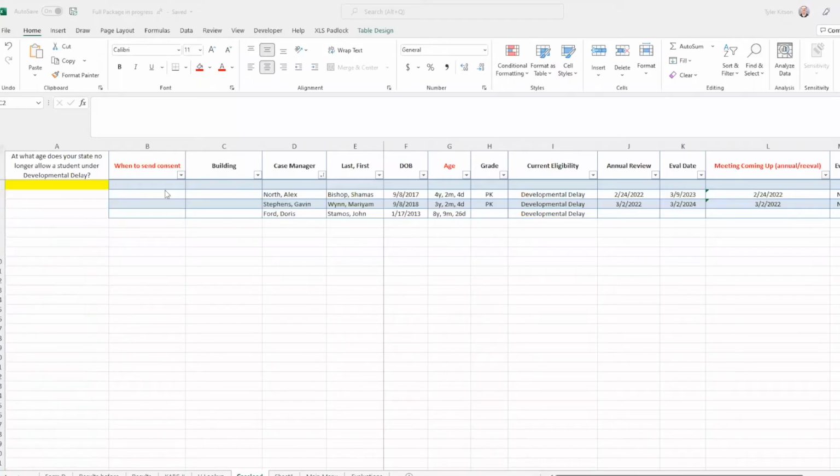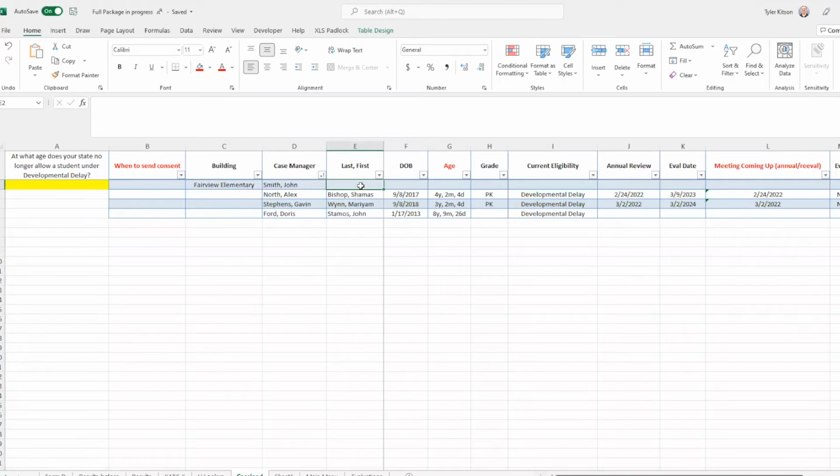Okay, so for this tutorial, we'll be going over how to use the caseload sheet. We'll get to these in just a second, but we'll start with what building you're at. You may have multiple buildings you want to keep track of your students. You can list who the case manager is. We'll say John Smith.